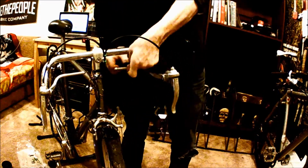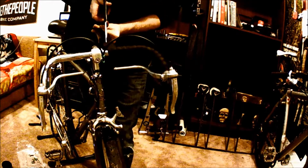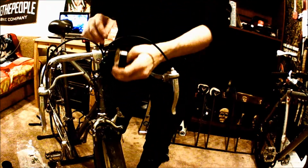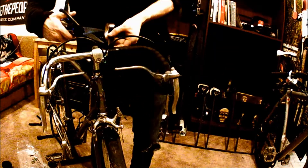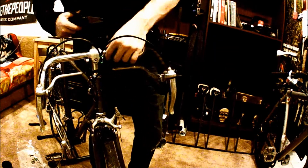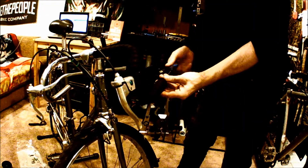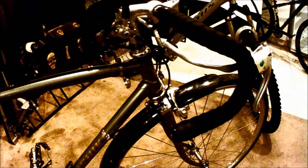This bike may be the ultimate urban bike. It's relatively high performance, relatively comfortable, super reliable, and it's got a bit of nostalgia value. It also looks absolutely fantastic. You really can't go wrong with this for a commuter, something to ride with the family, or just to get into cycling for fun. After filming this video, we actually sold this bike at the shop for a couple hundred bucks, and for the value it's an amazing bike.